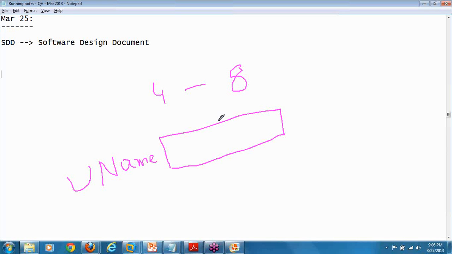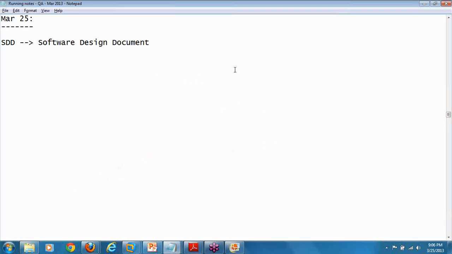So the design document talks about many things. I will show you practically what kind of things are discussed in the design document. I will show you that on the Walmart website. This particular design document talks about the database tables. What tables are there in the database?